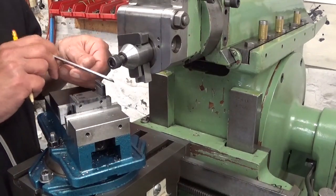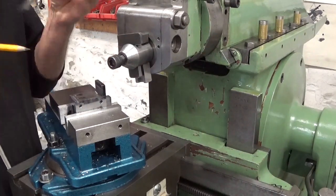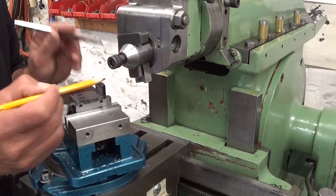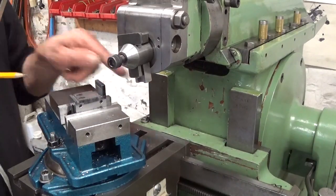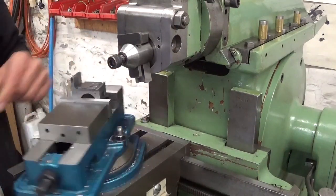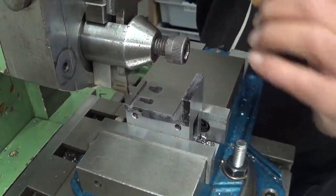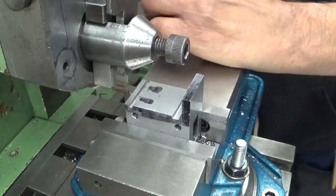I made a dedicated tool. One side is round for these roundings, the other side is a 90-degree, a bit like a parting tool for the lathe. And with this side I'm gonna cut this opening here. It's 2 mm deep and 12 mm wide. So, swivel base, very easy. This setup is not really video friendly, but there's nothing else I can do. It's the light, the glare here, and the vise. Right, let's cut.